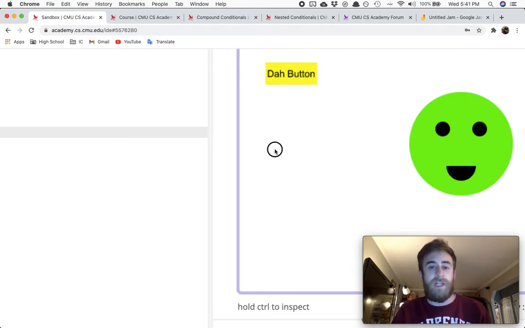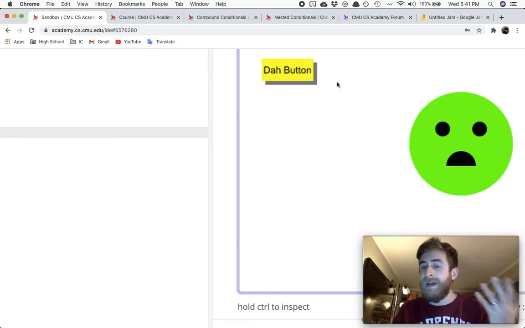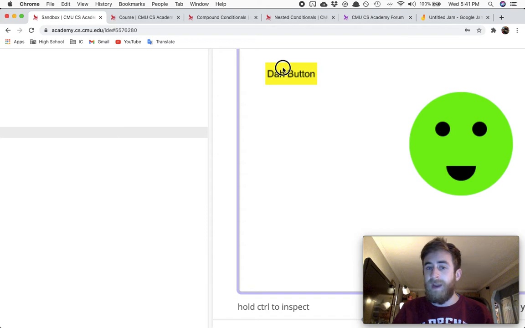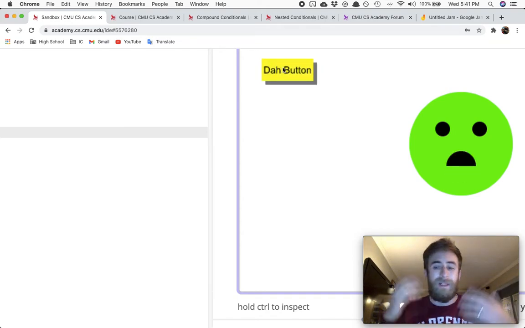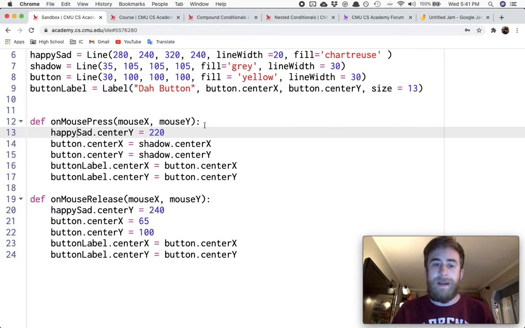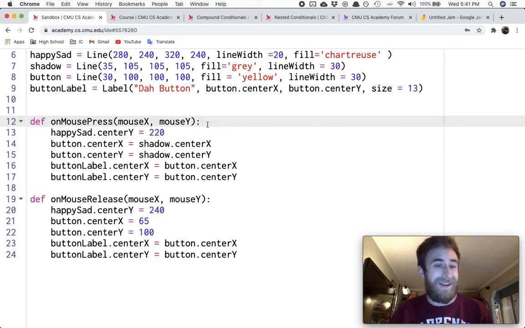But I definitely want to change my on mouse press so that only when I click the button will the button go down. Now, it's not always like this, right? Maybe you want to have something where it'll only come back up when you release above it. I don't know, make a game or something. Do something creative. Anyways, we're just going to change on mouse press. This video is already going to be long enough.